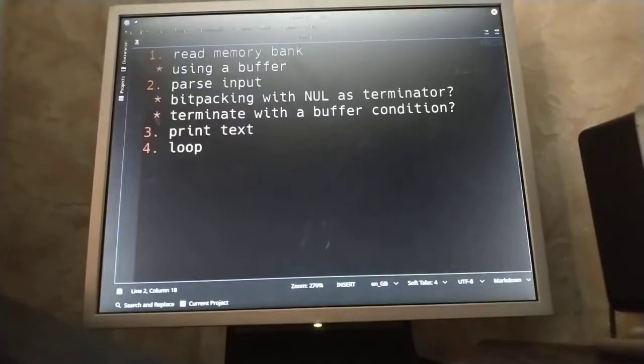Now we're going to need to figure out how we're going to print our text. And for me, I think it's quite obvious that we need to have some kind of buffer condition there. Because if you use null as a terminator, then you can't print it. And Linux terminals, for example, can print null. And many other terminals can also print null.